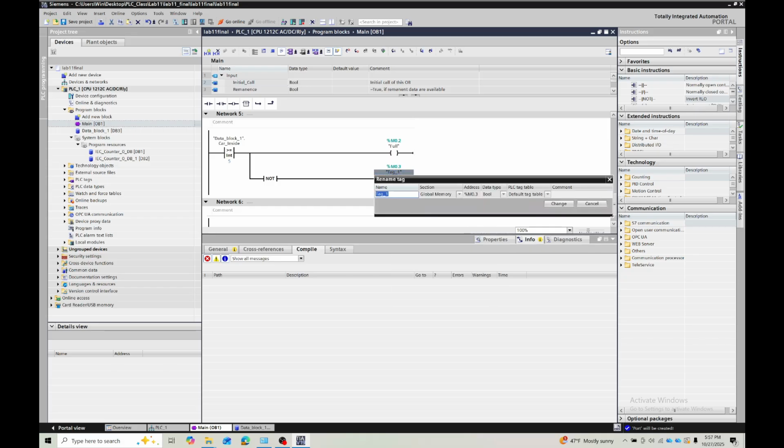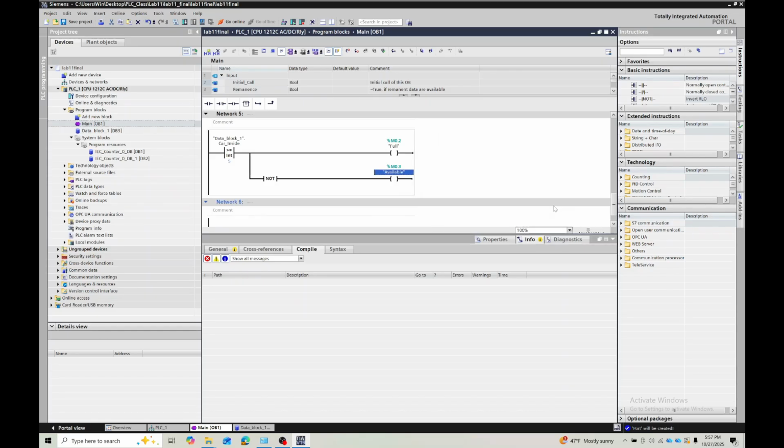So this is somehow obvious. Whenever it is full, it is never available. So that means all the time these two should be the not of each other, right? Whenever full is on, available is off. Whenever available is on, full is actually off. So technically these two lights never could turn on together. That's why we actually use the not. Okay, so let's say available. So we change it. So it looks like we are actually fine.